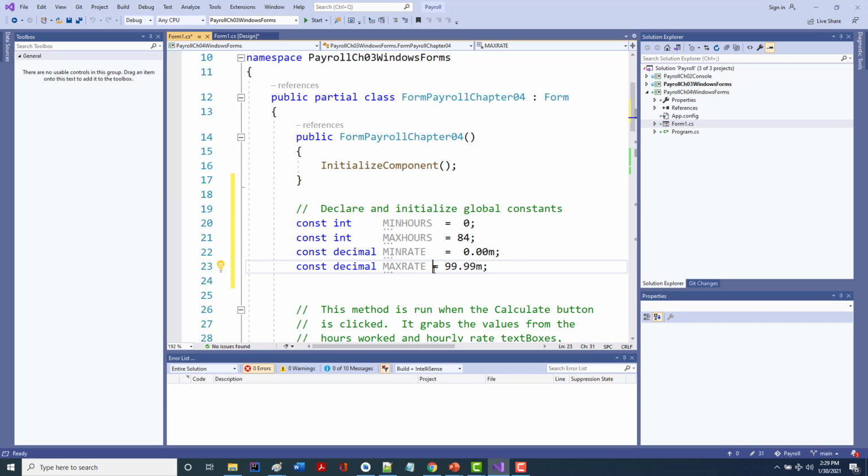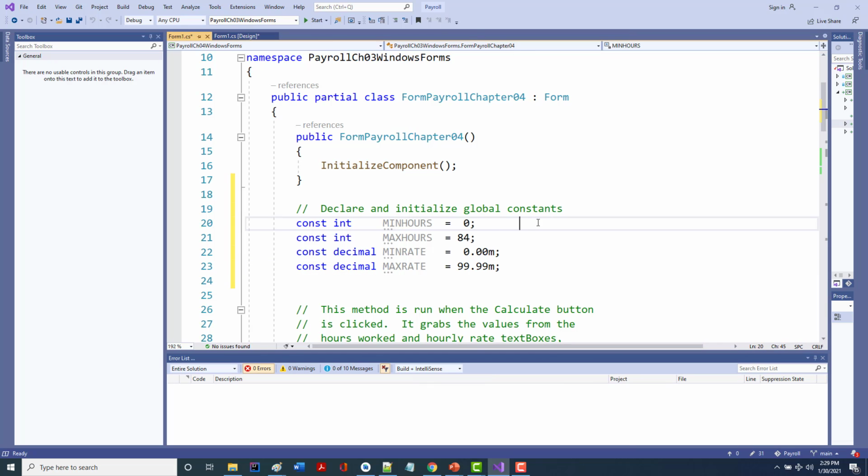All right, so are those all my constants? Well, I'm going to add a couple more that we're going to end up using in the next chapter. We can put comments here, which wouldn't be a terrible idea. Minimum number of hours worked in week.